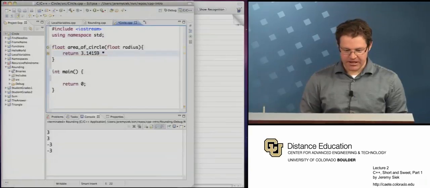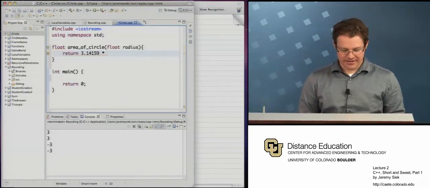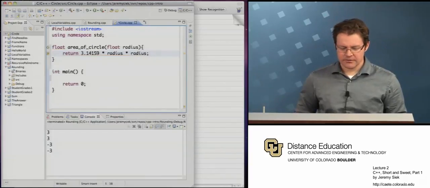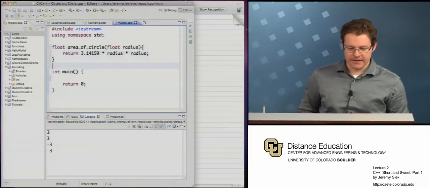And we're going to multiply, it's 2 pi r, right, is the area of a circle. Wait, I said that wrong. Pi r squared. Right, I think that looks right to me. All right, so we have that.